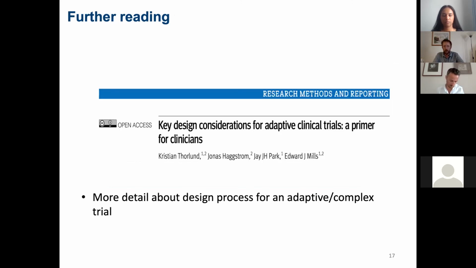I think this is quite useful. It gives an overview of the more complexity there is in designing these types of trials. Again, it's focused on adaptive studies, but a lot of these are true for platform trials. So it's not something that you can get a statistician to design you an adaptive platform trial with a grant due next week. You really need to have a lot of time to develop.